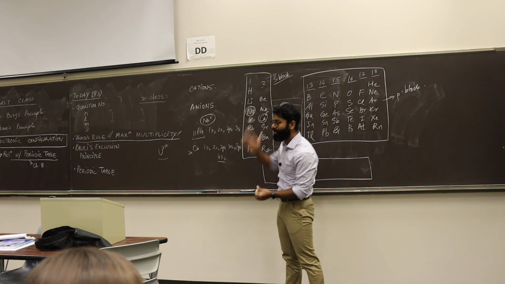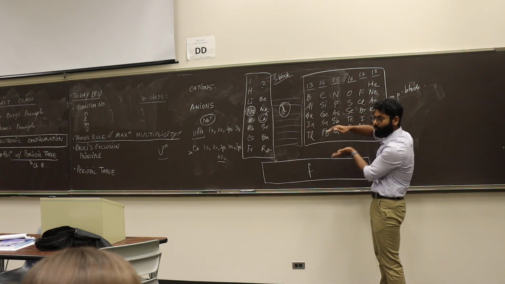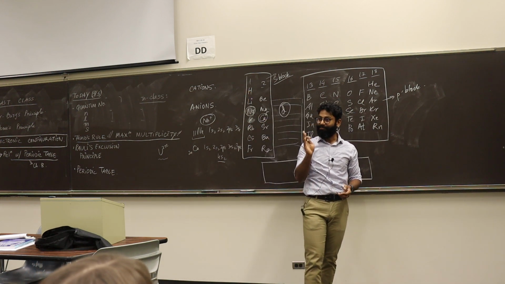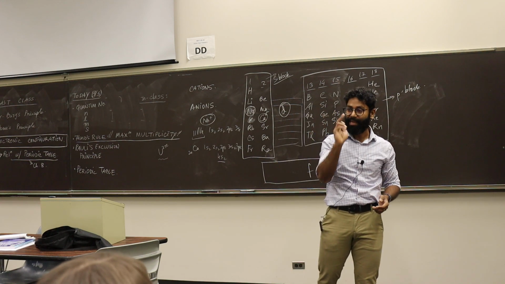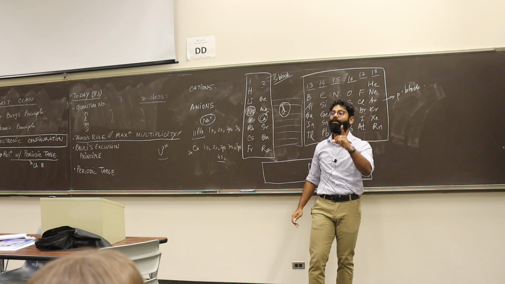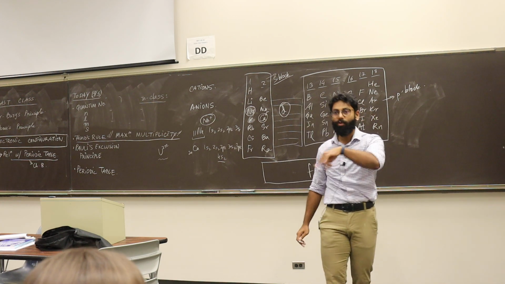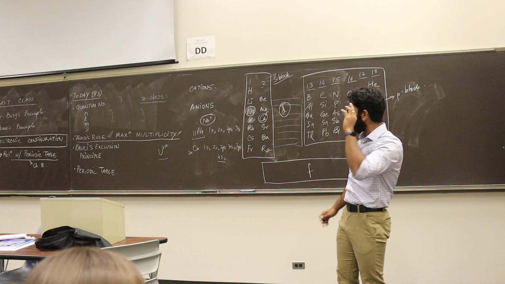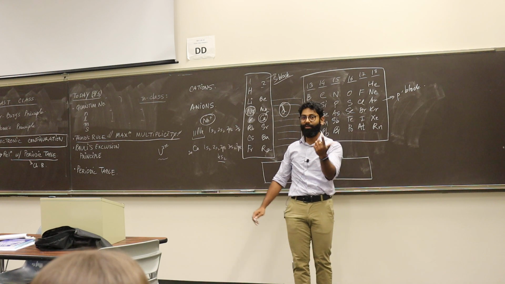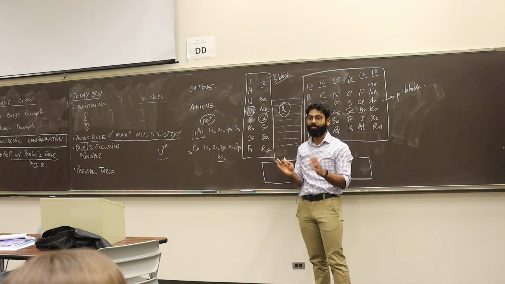Just by being in the same group, so all these vertical columns are called groups, and the horizontal rows are called periods. Anything that is in the same group will always have the same number of valence electrons. So group 1 means 1 valence electron. And that means to gain stability, they will lose 1 electron to become stable. And they will always be a unipositive cation. They cannot be a dipositive. Which ones will be the dipositive? Group 2. All of these are +2.